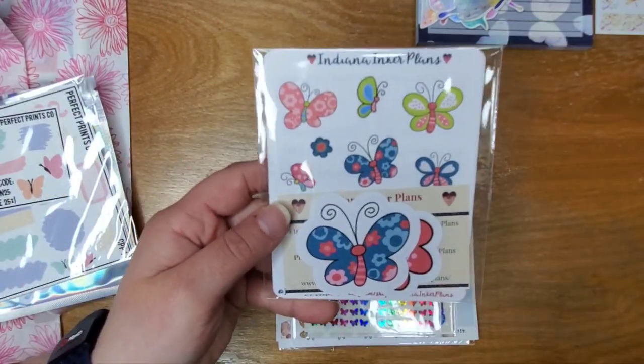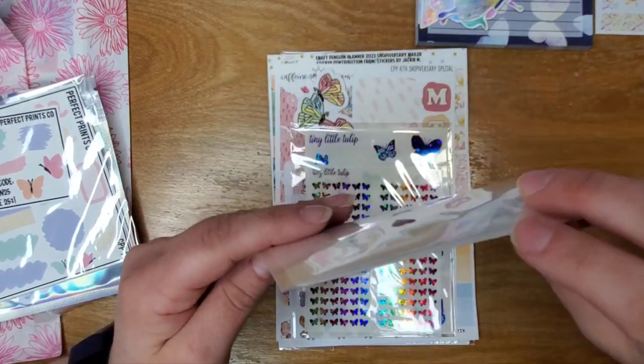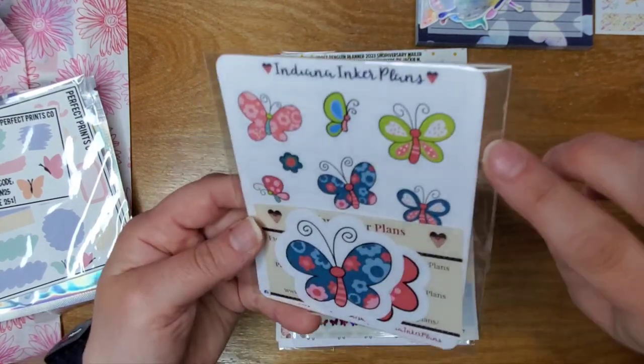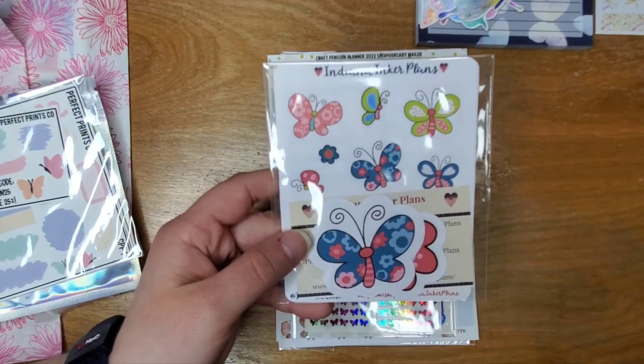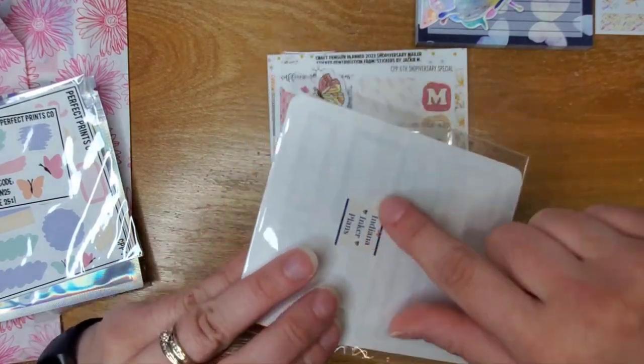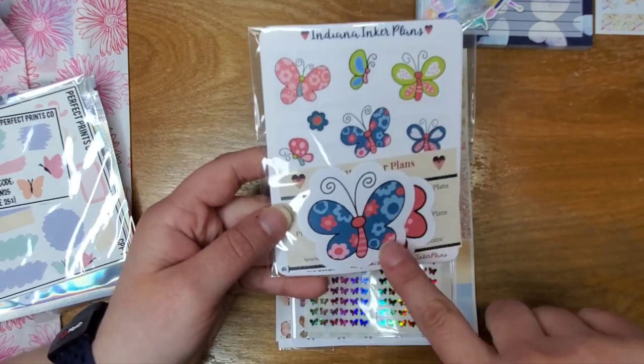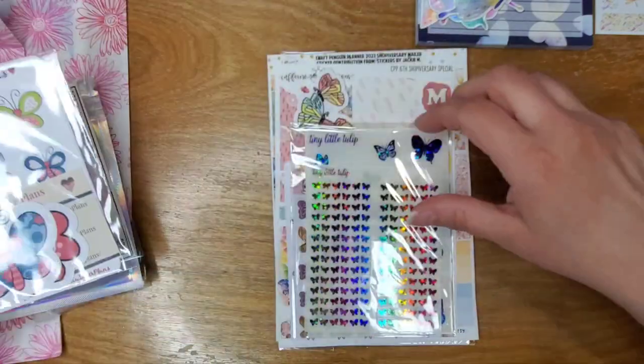From Indiana Inker, you get all these beautiful butterflies. And there's more stickers in there. Like I said, they're the ones who put them in cellos. I'm not going to open them just because I don't want to break their seals. And you get some sticker die cuts as well.